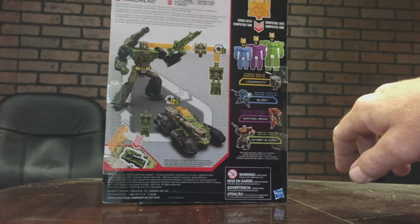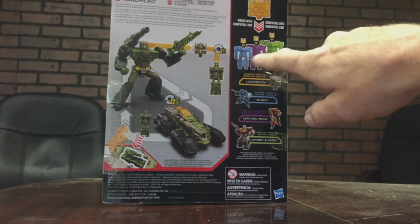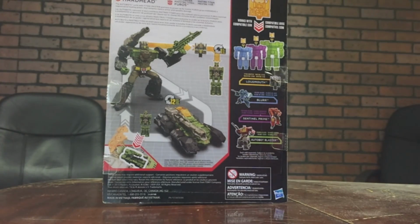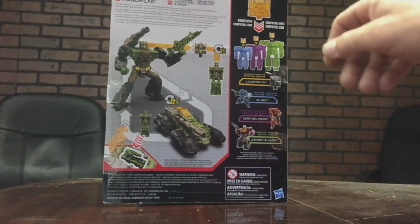Now on the right side of the package here, we got a couple of the other Titans Return figures. We've got Blur, Sentinel Prime, Autobot Blaster, and one of the changeable heads, Loudmouth. Up here, they're showing that they're interchangeable with the different classes of Titans Return figures, that the heads will switch about on any of those.